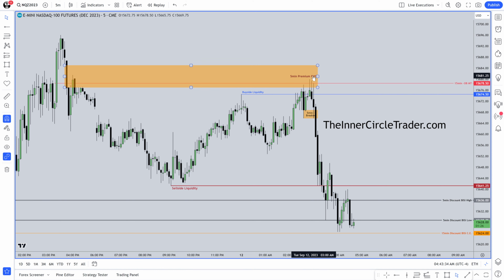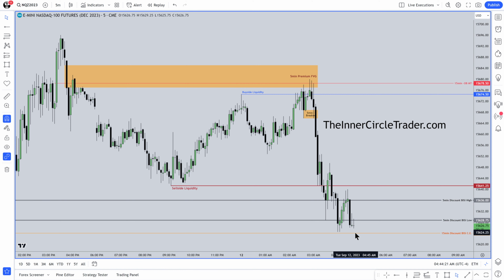At time of day that the algorithm will start spooling. Spooling is when the price does this type of thing here. It starts running in one direction. This back and forth stuff, that's not price spooling. S-P-O-O-L-I-N-G, spooling. This is not spooling. This is spooling. When it starts running one directional to an inefficiency, like a fair value gap here, or the one that we framed on the 15-minute time frame, the mean threshold, the consequent encroachment of it. If price runs for liquidity or an inefficiency and it's directional, that's price spooling.